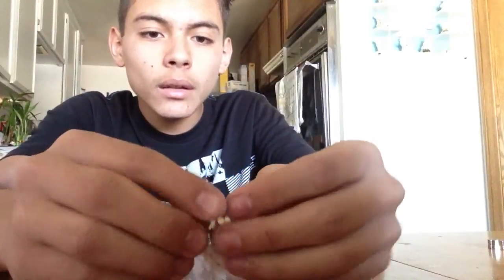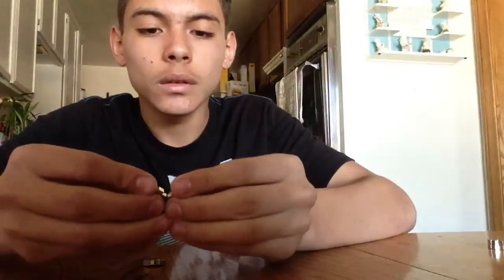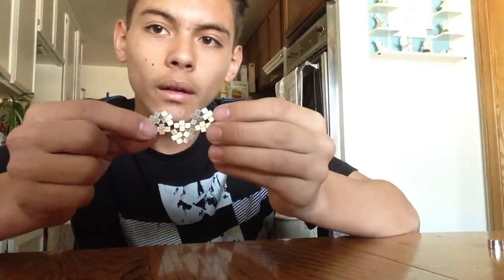You're going to want to make six of these — not six of the double, but six of just one of these. So you're going to make six of them and connect them all together. Once you have them connected, you're going to get these half-circle things. Set that aside, connect one to that, and you're just going to want to connect them together just like that. That's the entire shape right there. You can keep it just like this.